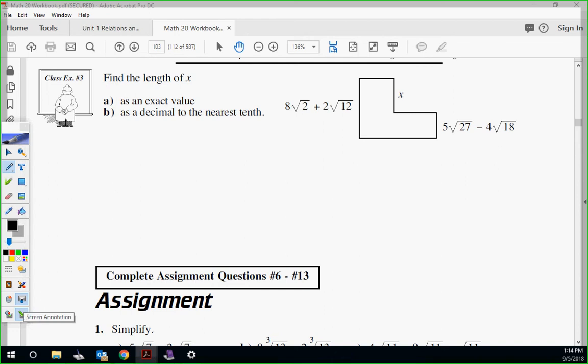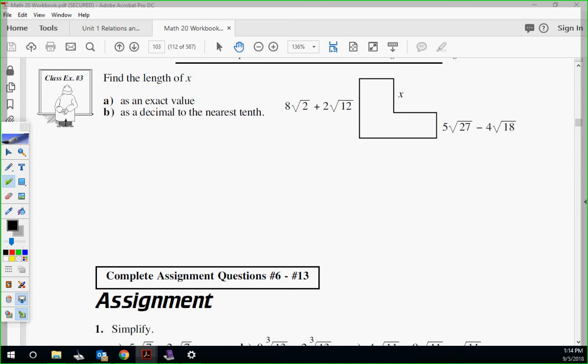So they're just saying, what's the perimeter? They say, find the length of x. Oh, no, find the length of x. Okay, that's even easier. So what do we have to do to find the length of x? Yeah, Pearl? You can split the two shapes, so you have like a square and a rectangle. Yeah. And then do a root 2 plus 2 root 12 minus 5 root 7 minus 4 root 8. Okay, good. So she said split into shapes. That's just how she's visually seeing it.